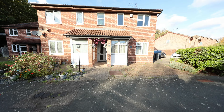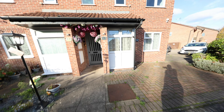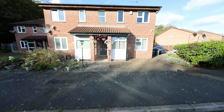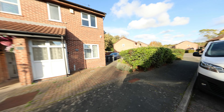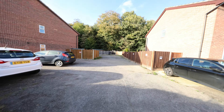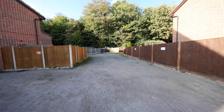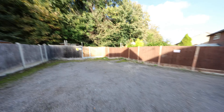Good afternoon, thank you for joining me on the showcase today for number 156 Bankfoot here in Badgersdean. Today we're showcasing a one-bedroom flat. Before we take a step inside I just wanted to show you the exterior and the parking. As you can see we're in quite a nice remote position here. You've got two allocated spots and unobscured views onto the conservation area.